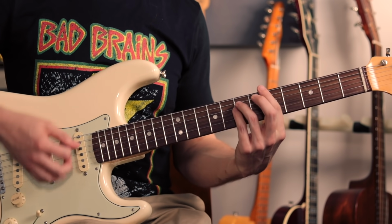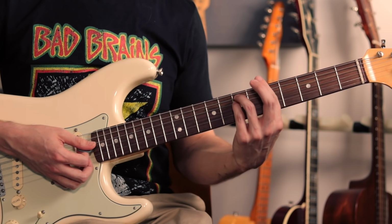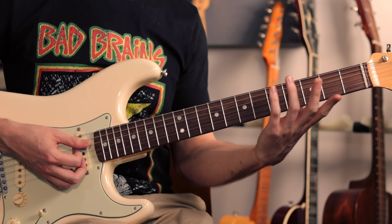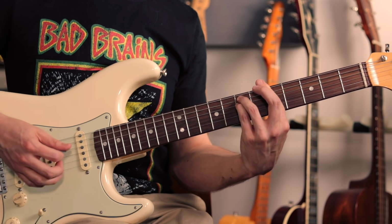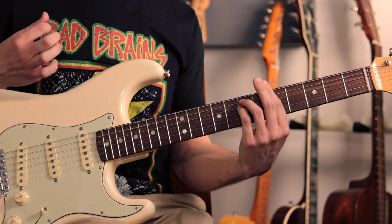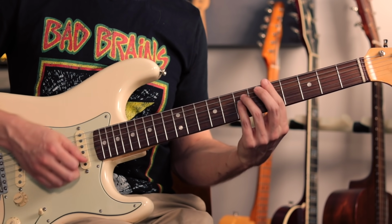Now we're starting off with a couple of chord hits. So I'm hearing this is just a straightforward A minor bar chord at the 5th fret. You could play an A minor 7 here, or you could play an A minor 7 going to an A minor, and then you get that little melody in there. Then we've got a little upbeat hit on the higher notes in that A minor chord.